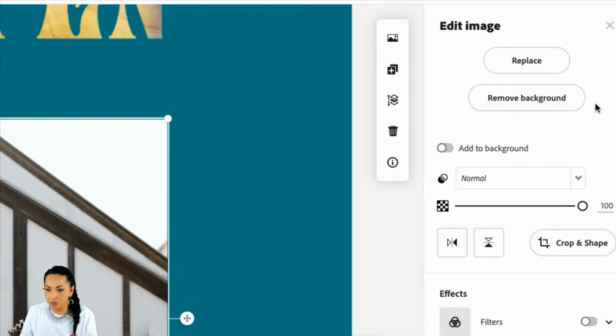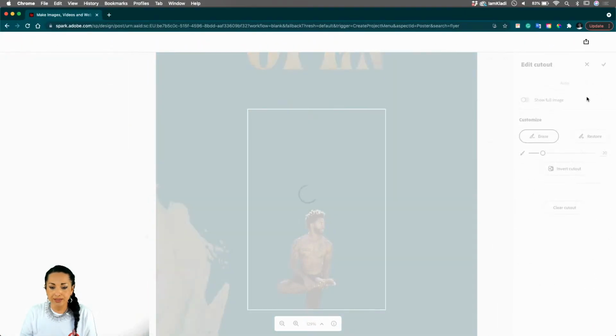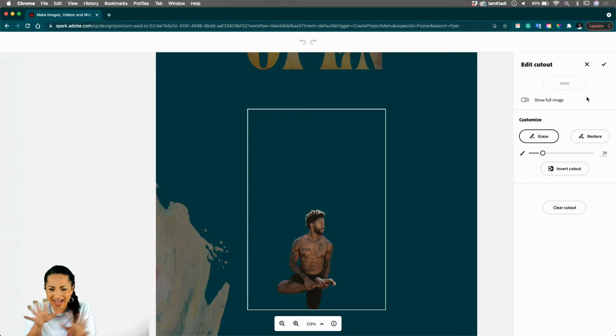Here it is. I'm going to zoom in so you can see nice and neatly that button. And in 1 second, the technology here on Spark is going to analyze the image, look for the background, and boom, it's already done it. It's already eliminated the background, zoomed in and focused on our selection. Here in the cutout mode is basically a place in which you can also edit the selection, so you're not confined to the automatic selection.